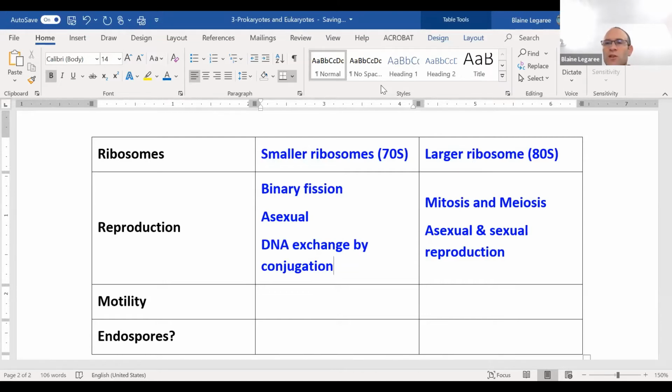So somebody has a question that says, are ribosomes considered to be organelles? That's a hard question to answer because some people call ribosomes organelles, some people don't. Usually the definition of organelle is something that is membrane bound, and ribosomes in both prokaryotes and eukaryotes are not membrane bound. So they're not necessarily falling into that category as an organelle. So I more or less just call them cell structures or cell components. I usually don't refer to them as organelles, but some people do.